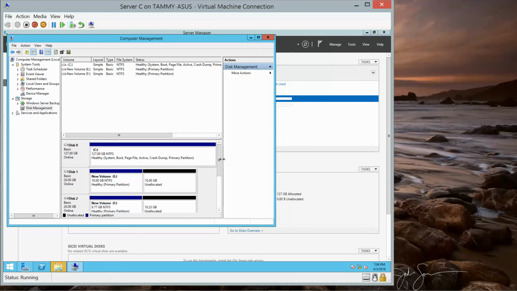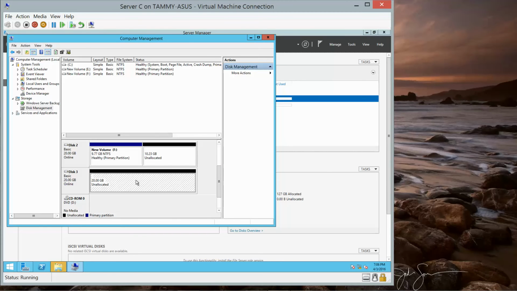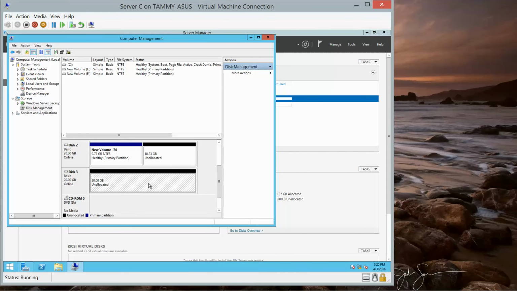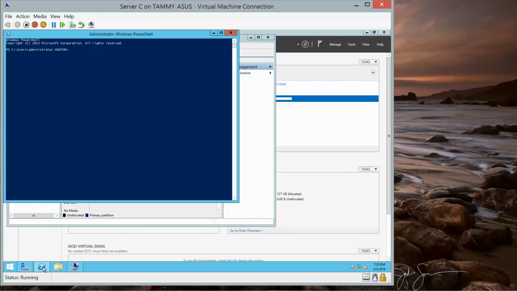And we're going to use PowerShell to create a 10 gig simple volume on disk 3 with drive letter G. Okay, so we're going to open up PowerShell.